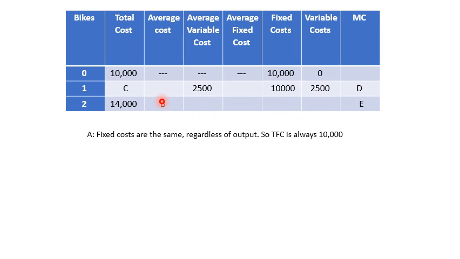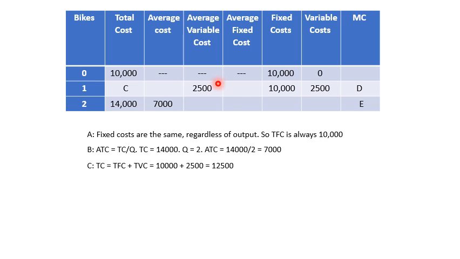Okay, for B, we're asked to calculate the average cost. So for this, we use the average cost formula, which is our total cost divided by the quantity that we made. Our total cost, 14,000, that's just up here, it's the total cost bit within the table. The quantity, we're just picking out from bikes there. And so then we're just applying this formula with 14,000 for the total cost, 2 for the output, which gives us 7,000 average.